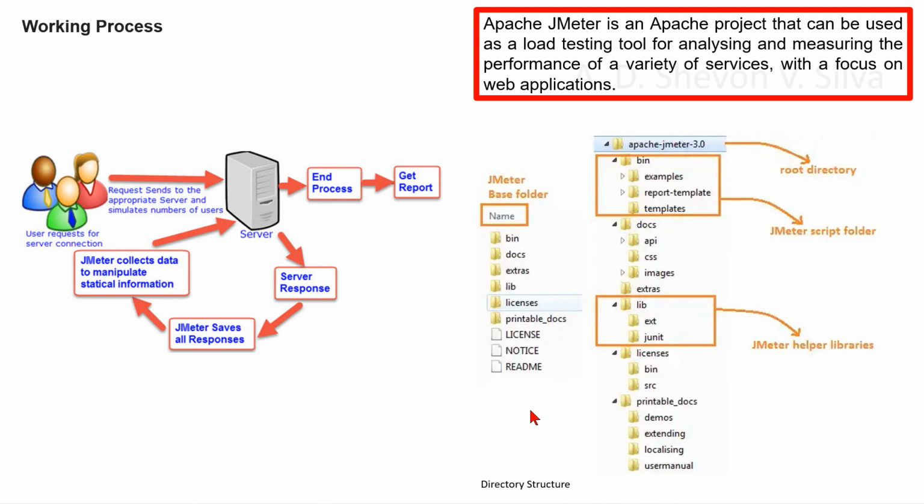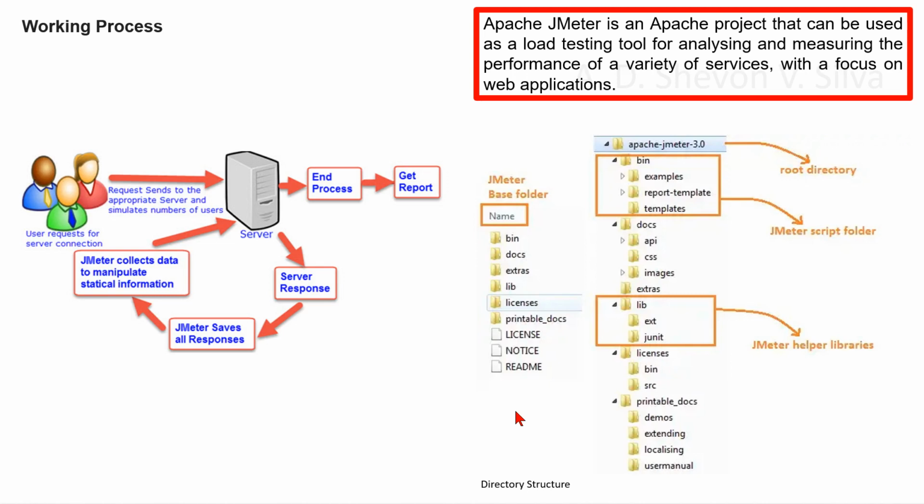Protocol directory structure: it is under protocol, which is inside the SRC directory. There you can see an HTTP directory, a component for load testing servers that use HTTP: web servers, SOAP servers, XML-RPC services, etc. FTP component for load testing FTP servers. Java directory component for load testing Java components. JDBC directory component for load testing database servers using JDBC.